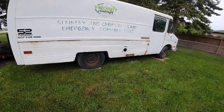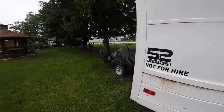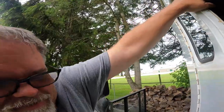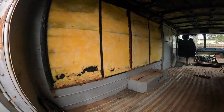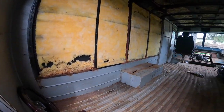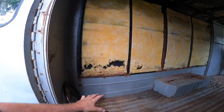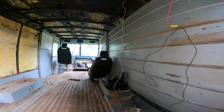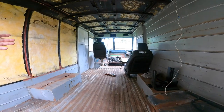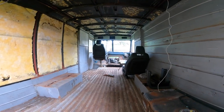I started work on it a little bit down here. We got to put a patch right there, and a patch there — and that's it on the whole van. The rest of her is solid. We're going to turn this thing into a camper. I started to work on the inside a little bit — took the walls out. It's all metal. We had some rats and mice in there, but we're going to get rid of that and re-insulate the whole thing. Maybe put a divider wall up so I can put my batteries, solar panels, and propane tank in the back. From there forward we'll put a kitchen, maybe a little desk, and a fold-down bed.